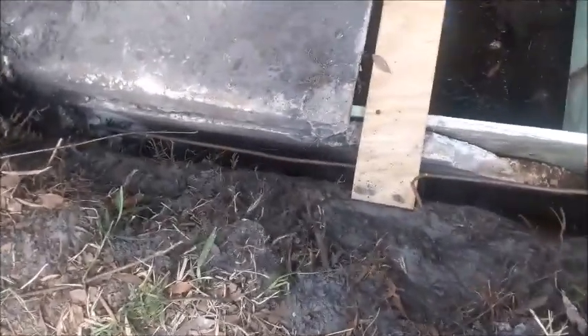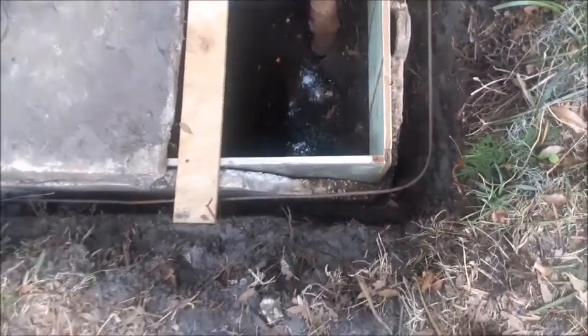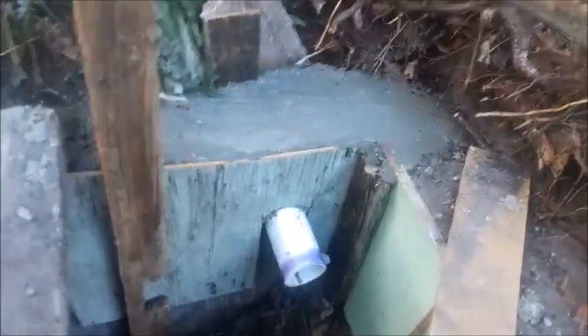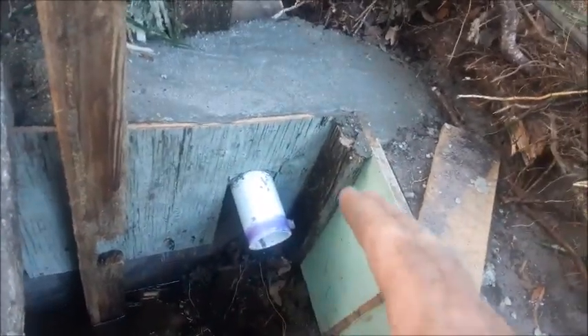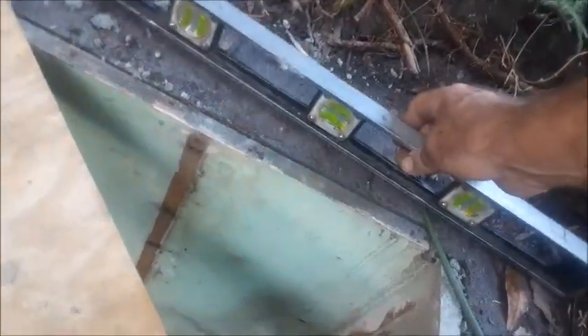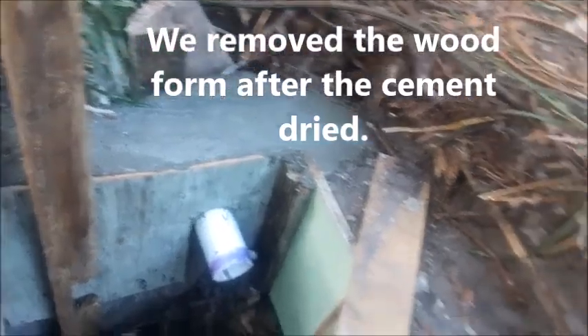Now we're starting to put in rebar — it's going to kind of encircle this whole thing. We're doing rebar horizontal and also some short rebar stubs vertically. We wrapped the wood all around three sides, and we had damage right where the pipe was coming into the tank. To correct that, we cut a piece of plywood with a slot on the bottom so it went down over the top of the pipe. We took a couple of 2x4s and hammered them into the sediment to prop the wood up so we could put concrete on the back side. We graded the cement level with the top of the siding using our level, and now we have a really nice strong lip and we'll be able to put our lid back on.